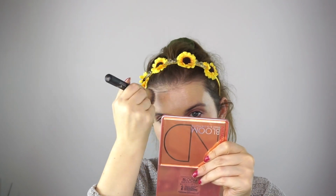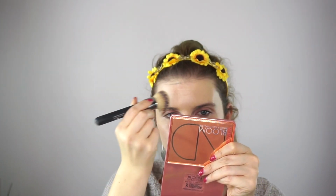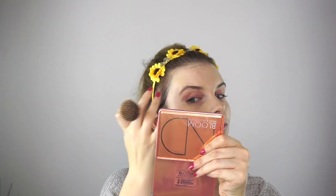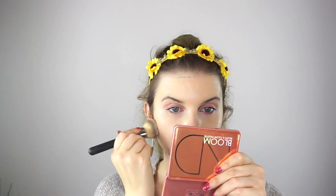I like to do it in kind of stages, just to make sure that I'm covering everything. It can be a little tricky sometimes if you have any issues with your skin. But I definitely think that the Makeup Forever Chromatic Mix is an oil base, and then with the Shimmering Skin Perfector, which doesn't have glitter in it, it's just very shimmery, which is why I like it so much. So it's not completely perfect, but it will do.